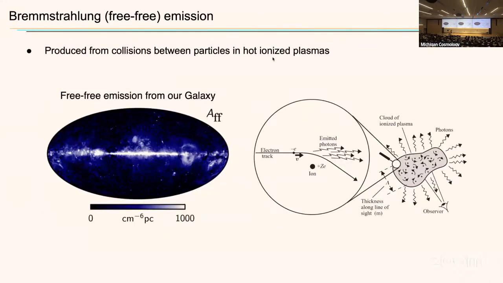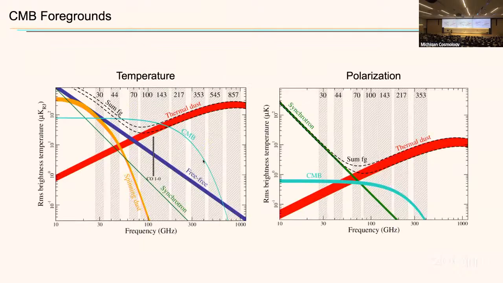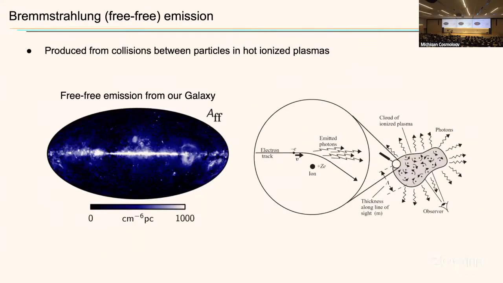So Bremsstrahlung, or free-free emission, is one of these kinds. We can point at it right here, in the blue. It is largely subdominant to the CMB in temperature and roughly associated with the galactic plane. One name of the game is to remove the galactic plane from your CMB. So when you're selecting fields, and I'll get into this tomorrow when we talk about survey design, you simply avoid the galactic plane. This is where a lot of this emission is present.